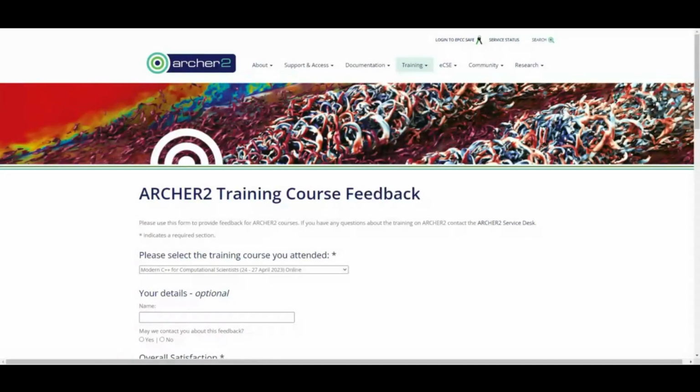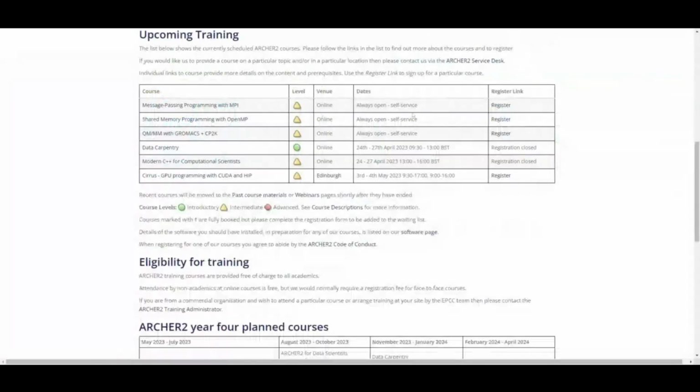So my suggestion is here. Normally we have some self-service courses using MPI and OpenMP. The samples and exercises that we have use either Fortran or C++.